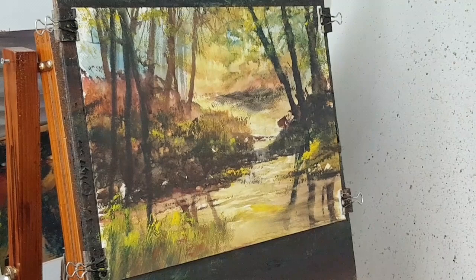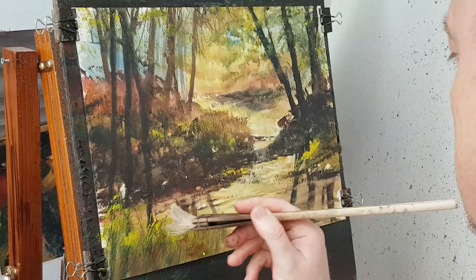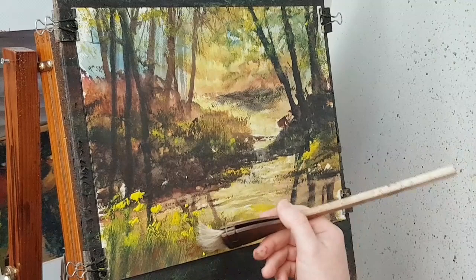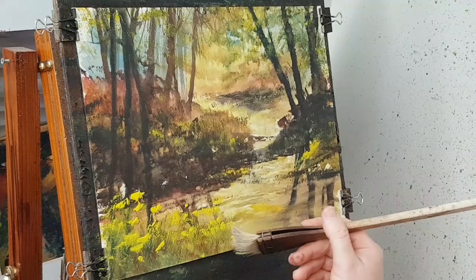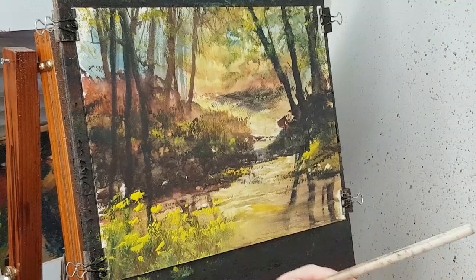What I might do is turn these into proper flowers, that might help a little bit. So if I just take a bit of neat yellow and then just do that. The bigger brush.